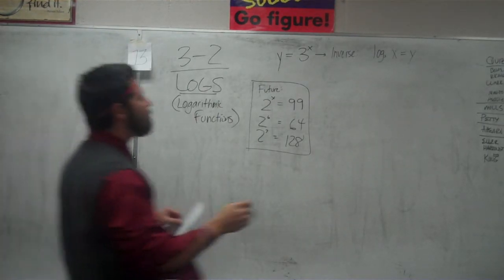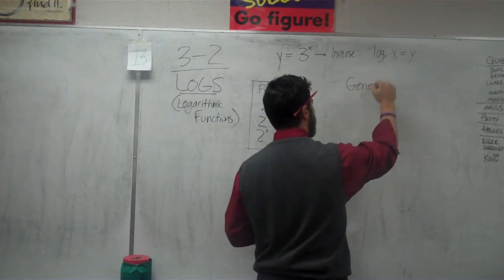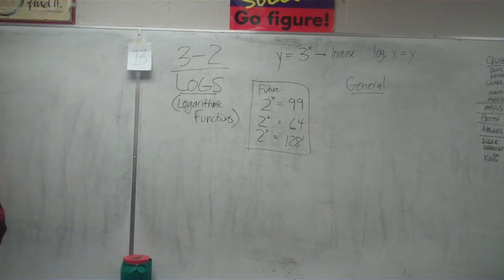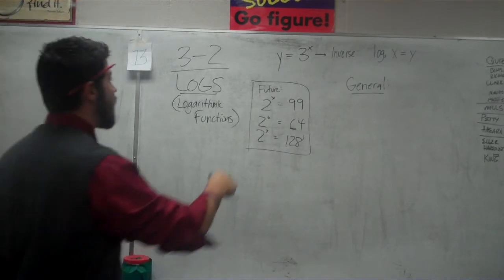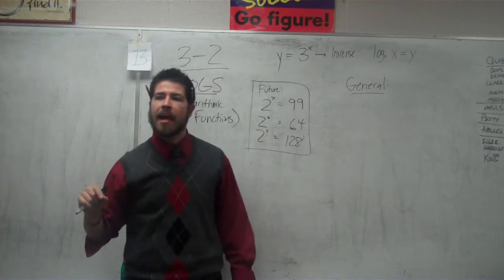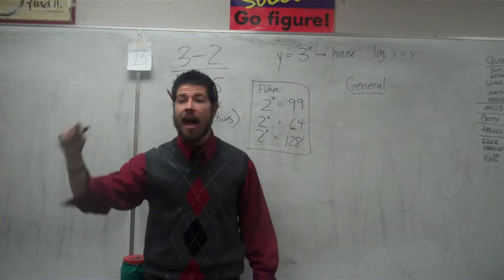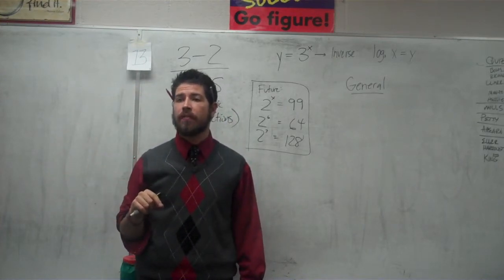And here's the general box here. Let me give you the general form for all bases, not just log base 3 or log base 10. And where does log actually come from? Log base 10, which is what the key in our calculator is going to be. What if you type in your calculator second log? What comes up? 10 to the x power, right? Because in 10 to the x power, 10 is going to be my base. So log base 10 and 10 to the x power are inverse functions of each other.